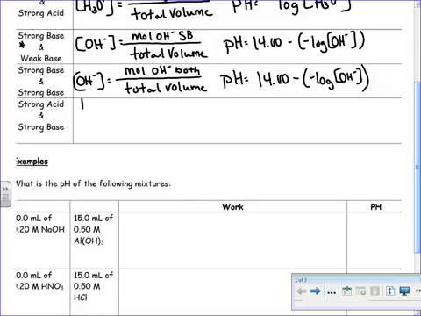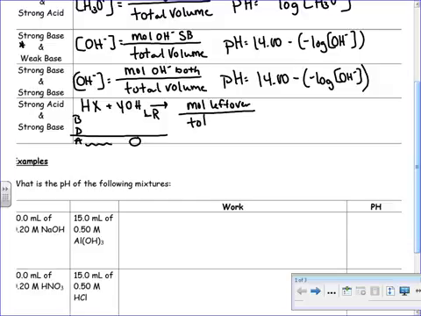So we'll react the acid and the base, of course, according to their mole ratios. Write the reaction. Do your before, during, and after reaction chart. The limiting reagent, whichever one it is, goes to 0. I'm going to say here for this case it's the base. And then whatever is left over here for the acid, we'll take moles of leftover and divide by the total volume of the solution. Remember, acid-base reactions occur in solution.